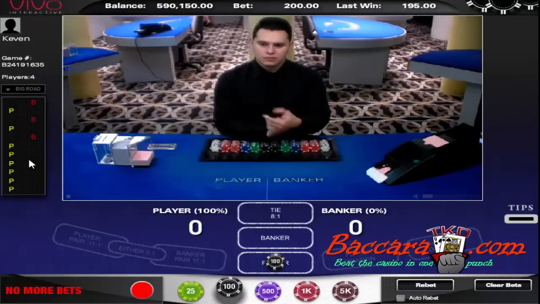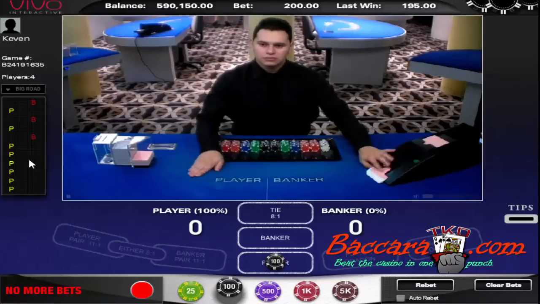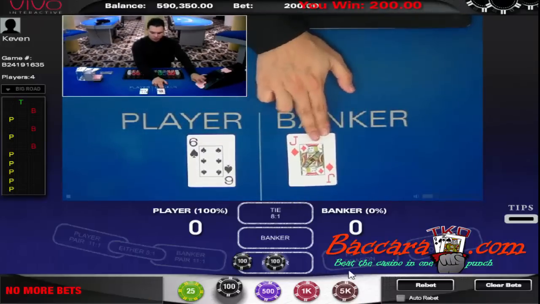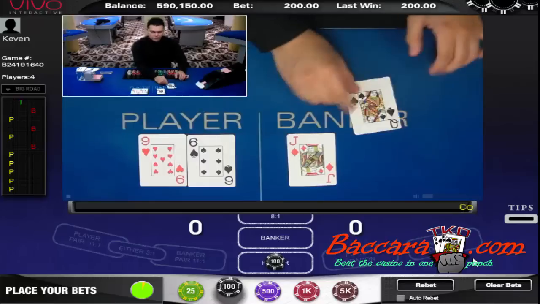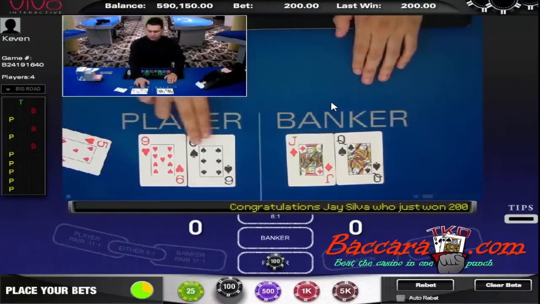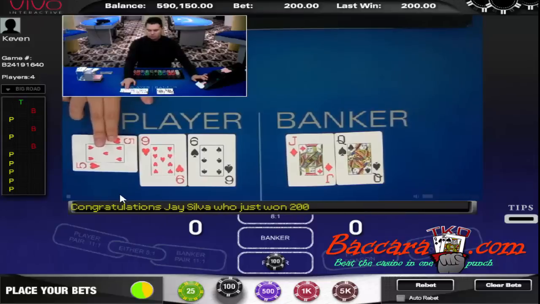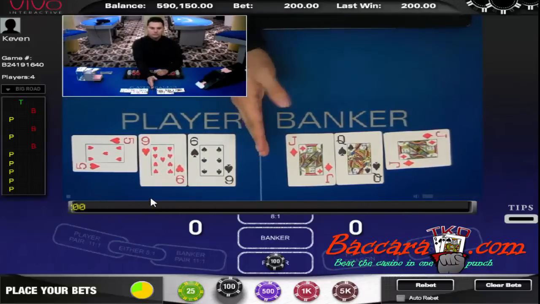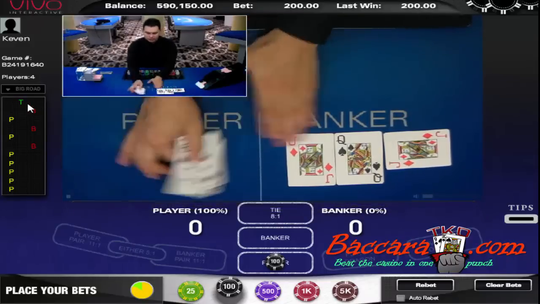Ooh, come on, don't tell me it's a tie. And it's a tie. All right, nobody wins, nobody loses. I'm just gonna do a rebet. All right, and I still have my 2 unit bet, ladder two. Don't get fooled by this, it's just congratulations, Jay Silva, who just won 200 units, $200. No, whenever a tie comes out, basically they give you back your money.